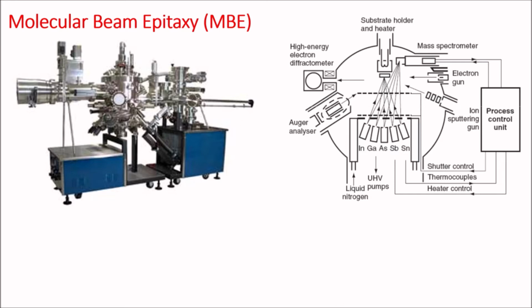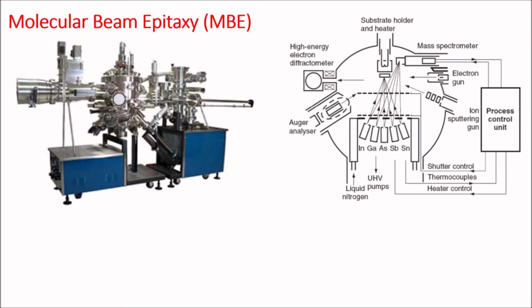A molecular beam epitaxy machine is essentially an ultra high precision, ultra clean evaporator combined with a set of in situ tools such as Auger electron spectroscopy and/or reflection high energy electron diffraction, RHEED, for characterization of the deposited layers during the growth process. And this is how it looks, and this one shows a simplified schematic representation.